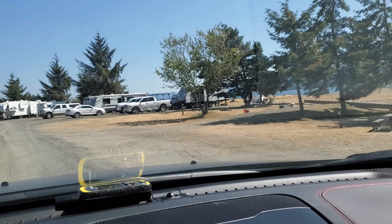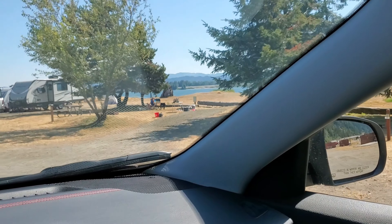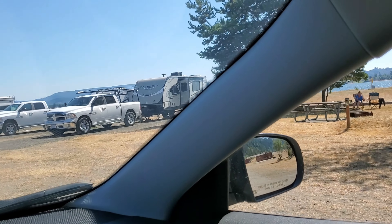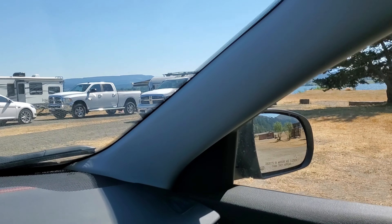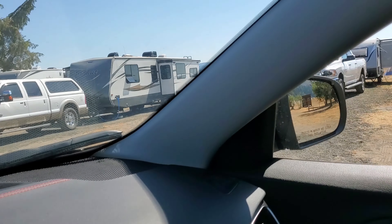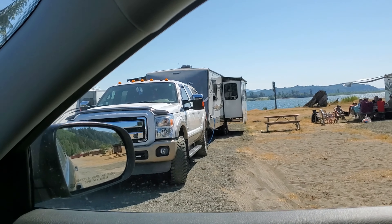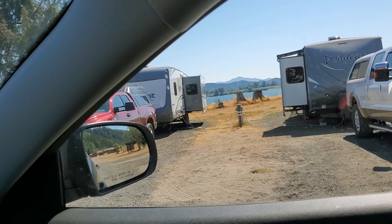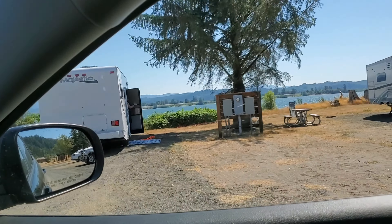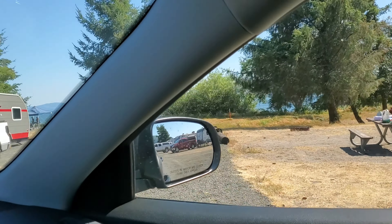This is Vista Park, and it is right on the Columbia — you can see it through there. Looks like we have a few tent sites and RV sites, and it is right there. Mark's rig would be perfect for this, where you kind of back it up to the water. You can launch a kayak here, or a canoe or dinghy. The ships go right in close here — I think that's why they call it Vista Point, and it is quite the sight.